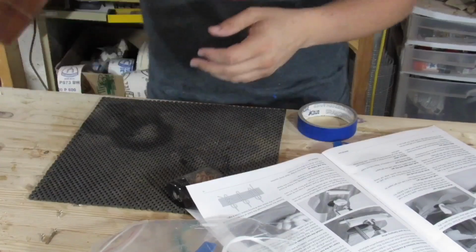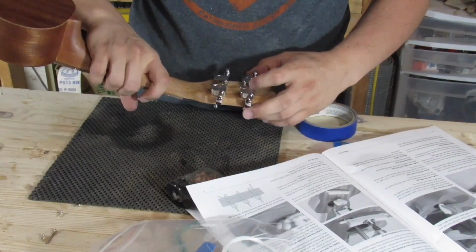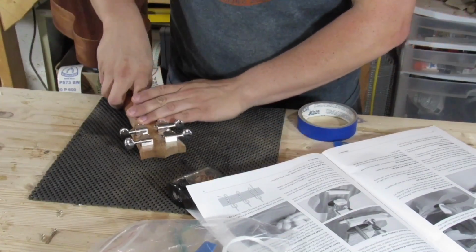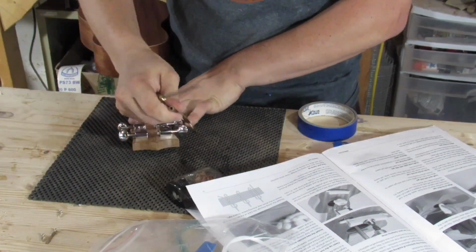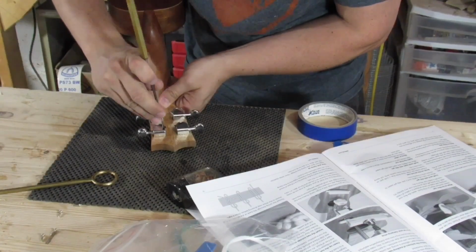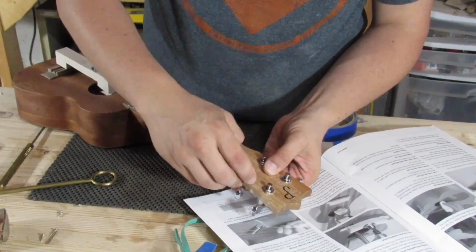Now, on the back, got these holes here where screws go in. So first I want to make sure that they are parallel and coming out nicely, all pointed the same way. Then I'm going to take an awl, or in our case, a Jimmy DiResta ice pick. Punch a hole through here to mark where my screw can go. Next, I'm going to take them back off and drill some pilot holes.